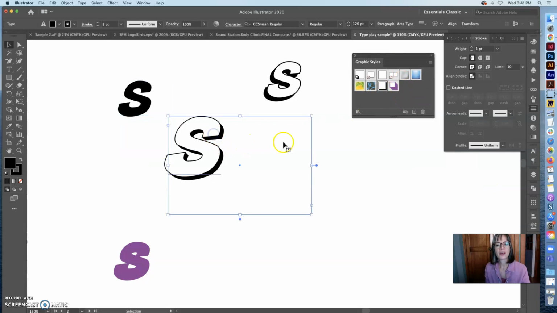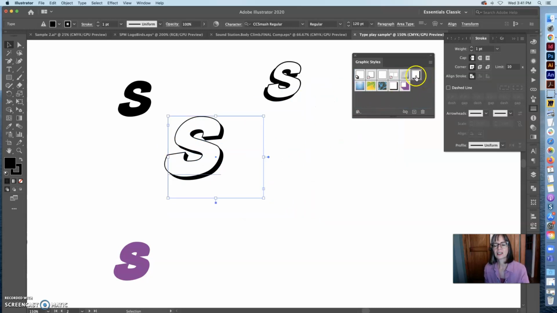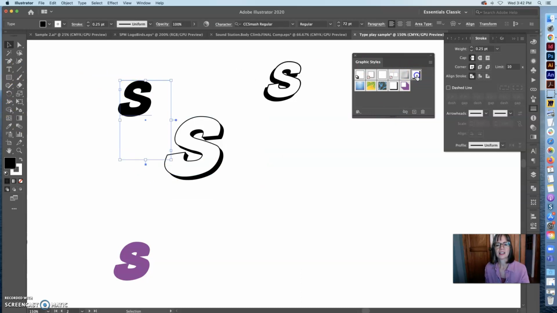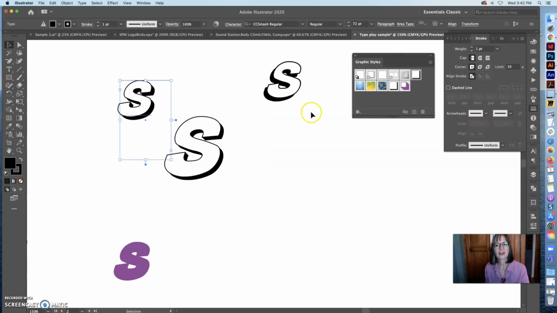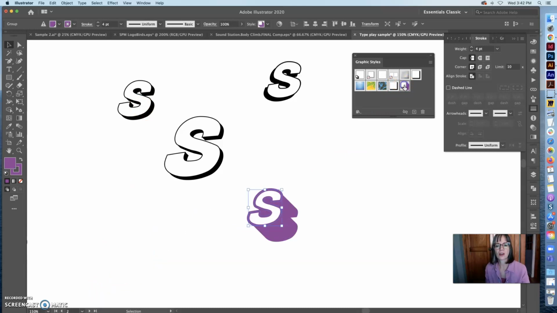So the way to get a graphic style, once you get the style, which I'll go into in a minute, is you can go and drop it right onto here. So that graphic style is there, and I have done the same with that purple letter. So if I take this and I select this, it has taken that graphic style and adapted it. So it's sort of like using the eyedropper, but it does more than the eyedropper does. The eyedropper doesn't do this. There's too many steps and layers involved in that. And so the same thing with this, I can go and pick that and it's done this step here.